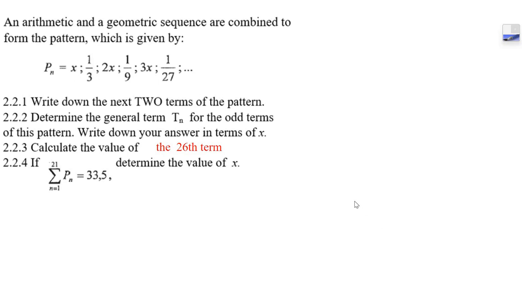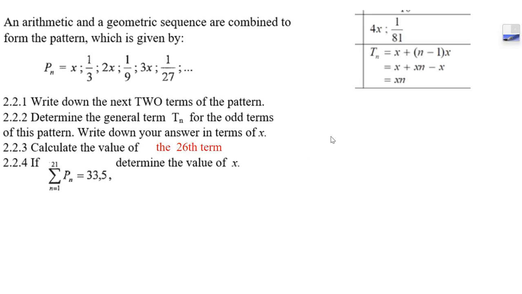Let's look at the government solution. I'll see if it can explain it. It looks like the first term, a, is x. It looks like d is x. Well, that's just about enough to build the formula. Well, there's the 4x, and there's the next two terms. A plus n minus 1 times d. Well, you're going to have minus x and plus x. X times n is the formula. So maybe that wasn't so hard. So there's the answer in terms of x.